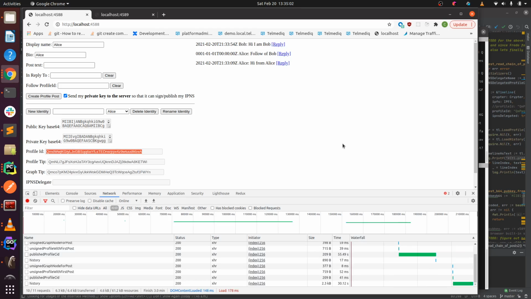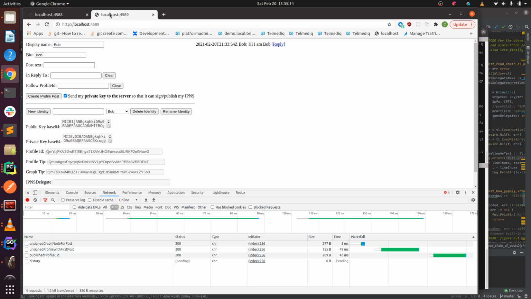It may take a moment, but we can actually see here already from Alice's point of view that Alice followed Bob, and then we see Bob's content, which is pretty good. On Bob's side of things, his node is still probably fetching the content or trying to figure out who Alice is, and just due to IPNS limitations, that can sometimes take some time, which is a little frustrating, but it is what it is right now. I have ideas to maybe speed that up and have communication between the little service that I've made here, so that it can get that information out faster.